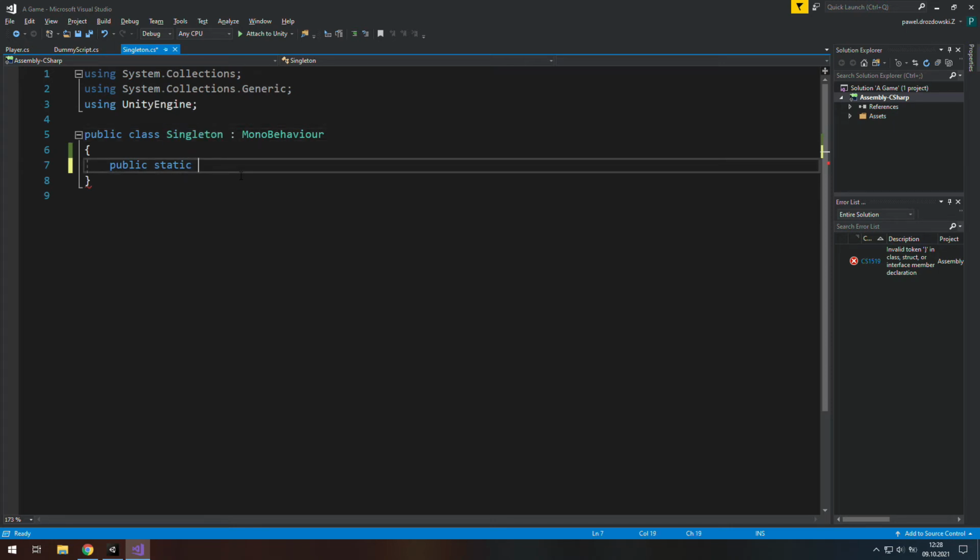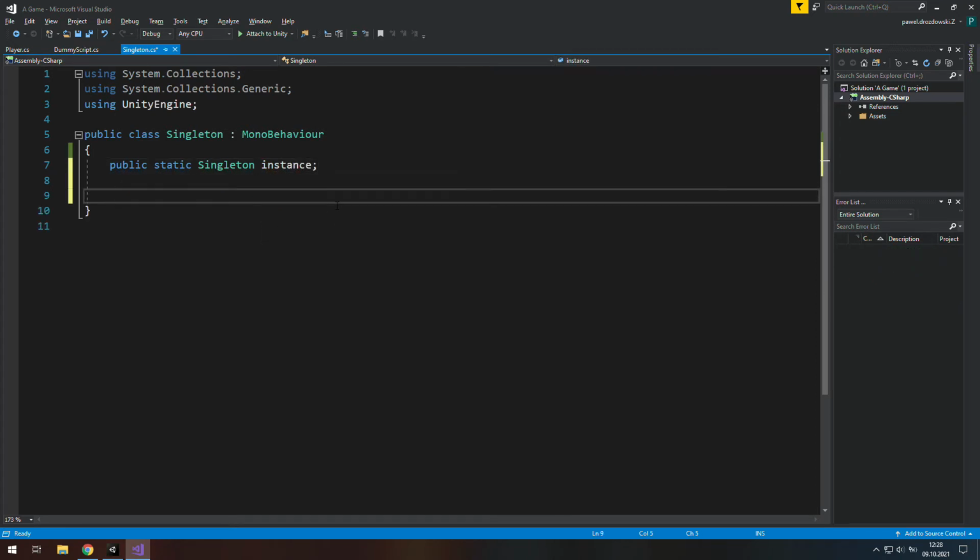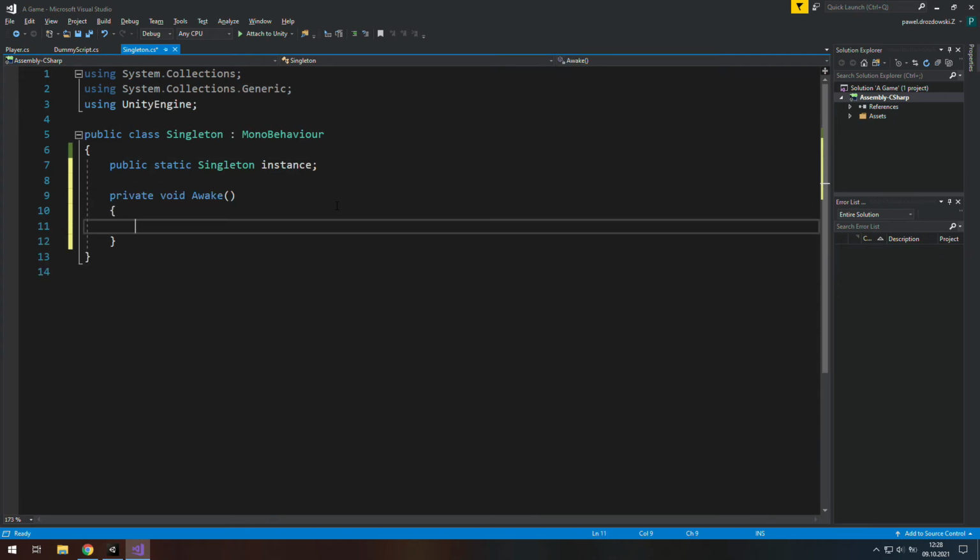And let's add its type, it's Singleton, and the name is instance.